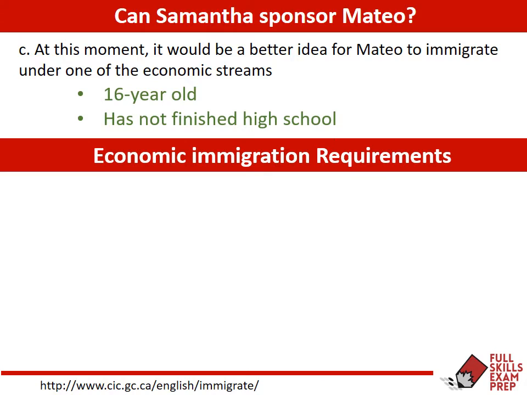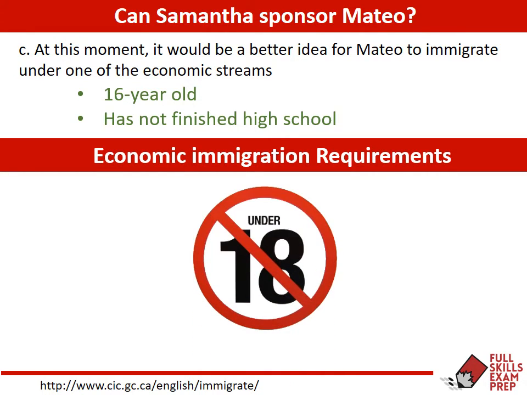So with Mateo, we could see that he is 16 years old and he hasn't finished high school. Now, when you look at those economic programs, a lot of them don't overtly say that a person under 18 can't apply for it, but it's almost impossible to meet any of the experience requirements and education requirements if a person's under 18.